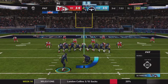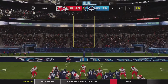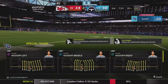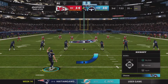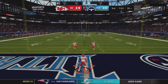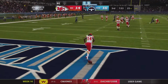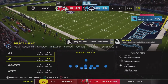So much for ball security for the offense. Playing with a lead in the second half, they give the ball up, and all of a sudden they're behind. Big-time fumble. Extra point by Fairbairn, up and good. And the lead is now 2. So here's the kickoff now as they'll get it again following that fumble return for a score. The return man down to a knee, and this will come out to the 25-yard line.